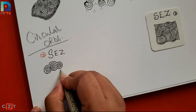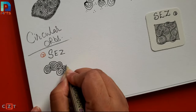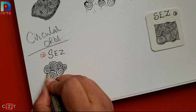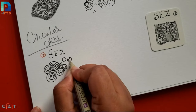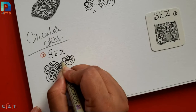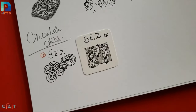It can be two circles only, and you can combine them. It can be just one with lots of circles. So it depends how big or small you are doing, and then you can just make them one by giving the aura line. So that is the Cells tangle by the Zentangle Original, and it's a beautiful filler.